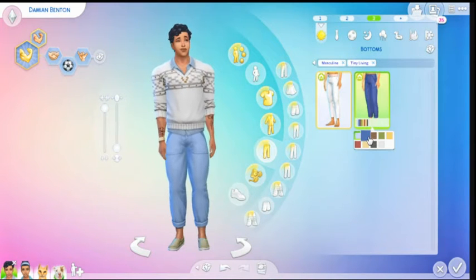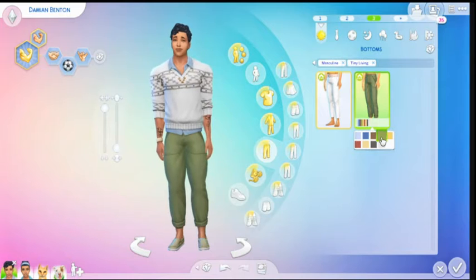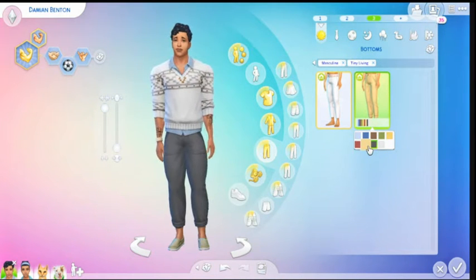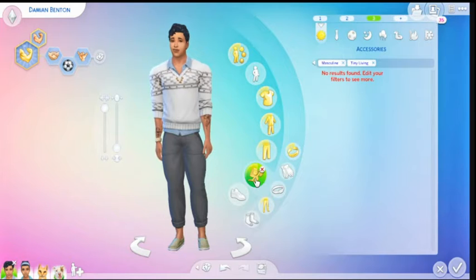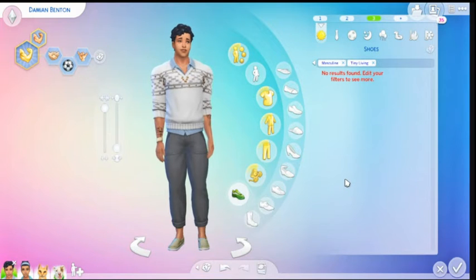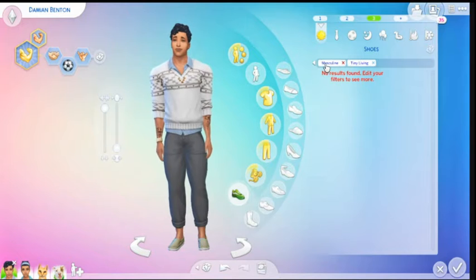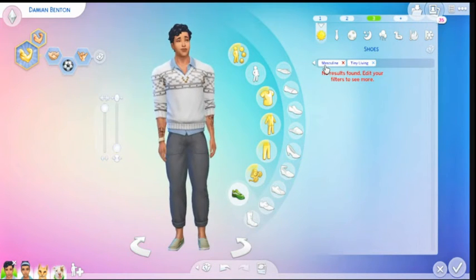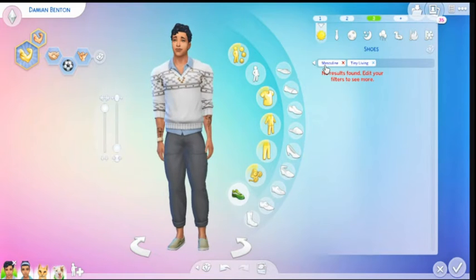And then there's these. I like these. The rolled up jean look. I can handle this. See, that looks nice together. Okay. Any accessories? No. Shoes. We didn't get any shoes for Tiny Living? You're kidding. Wow. No shoes. That sucks. And that'd be the men.